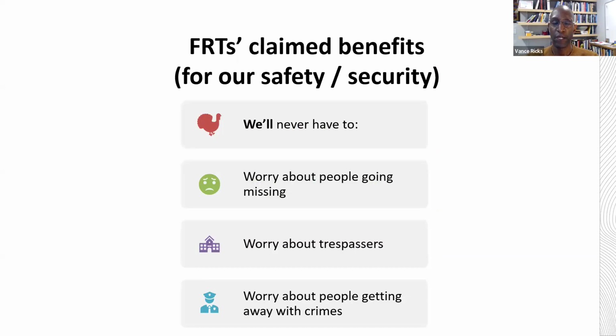Wouldn't it be great if there were cameras around and we could have facial recognition technologies be able to identify where somebody was and who that person was and maybe who they belonged to. Likewise, there's a similar kind of claimed benefit that this would be a great way of helping us decide or determine who belongs in a particular place and who doesn't belong there.